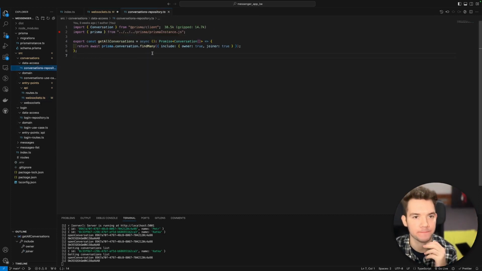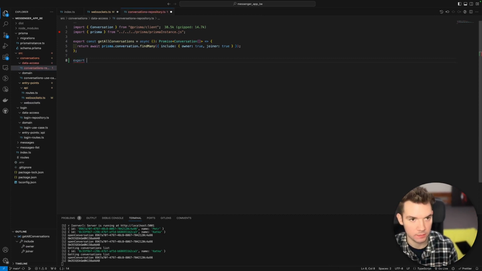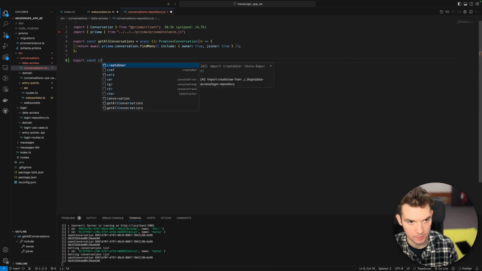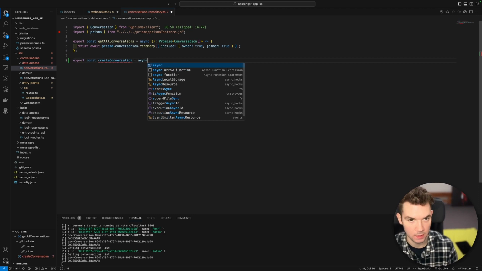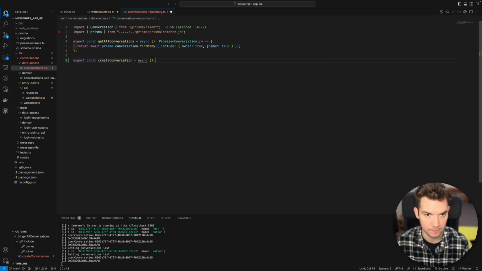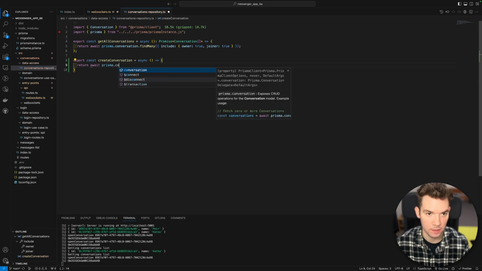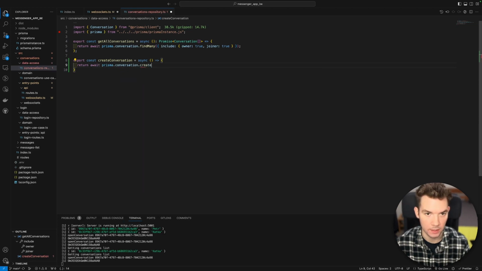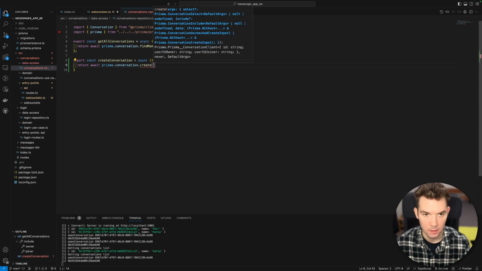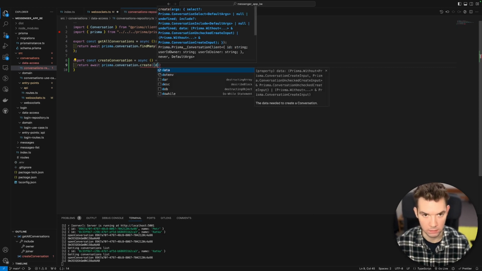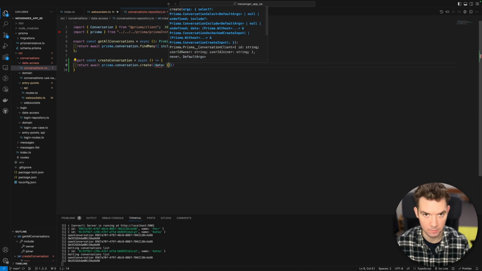So in the repo, let's create a new function, export const create conversation sync, I don't know, and return await Prisma conversation create data. What data?